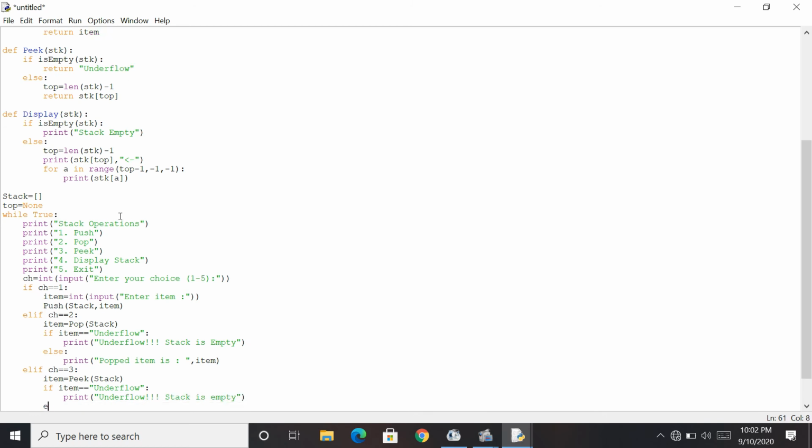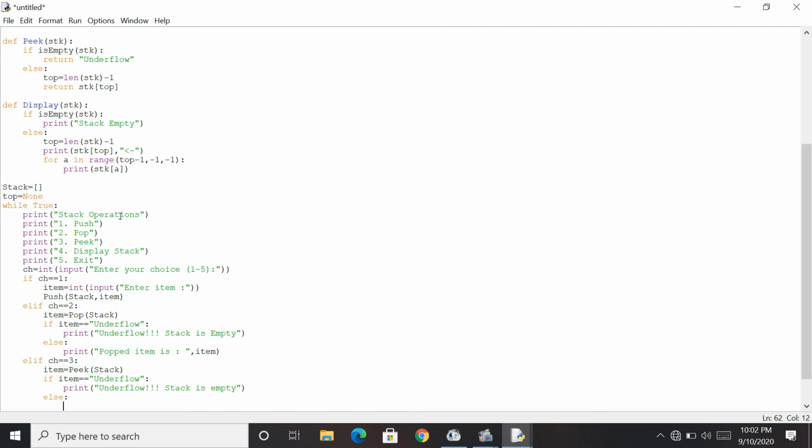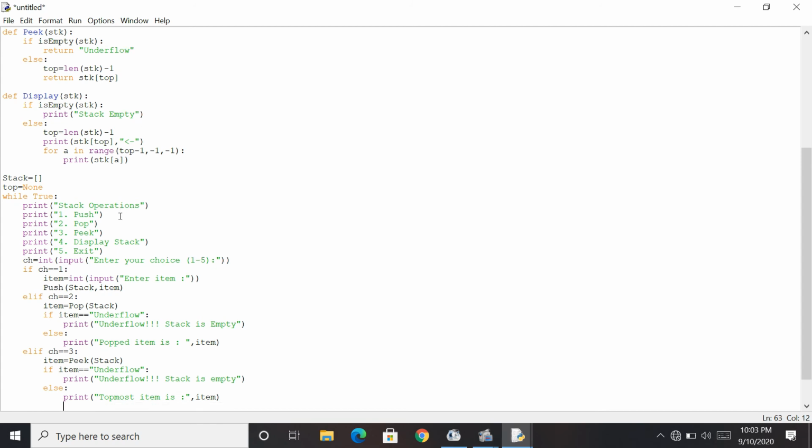Otherwise we will print topmost item is, whatever we have received in this variable item. So in this way we have managed choice number 3.